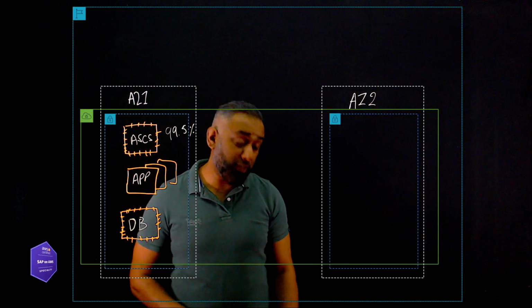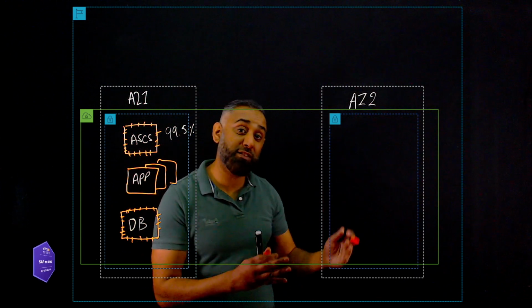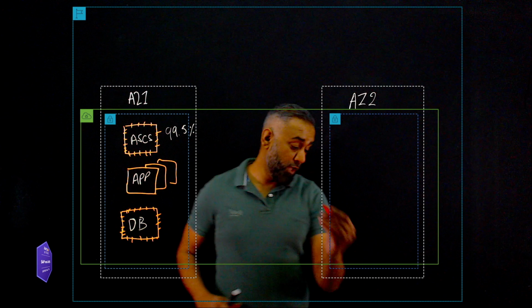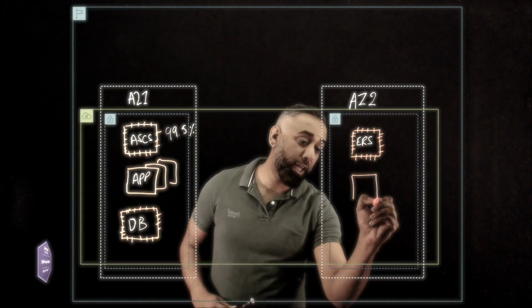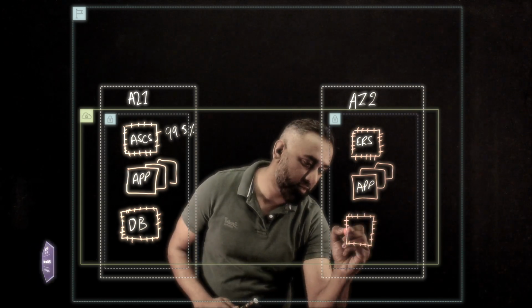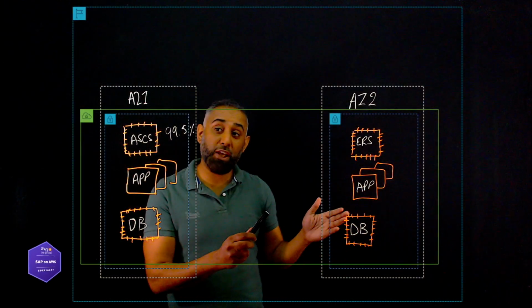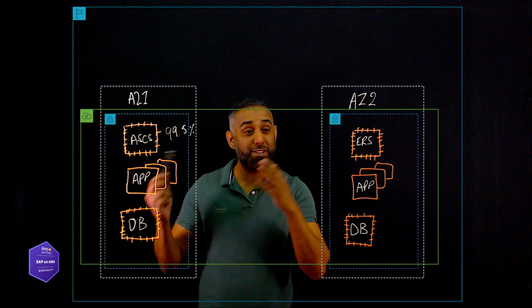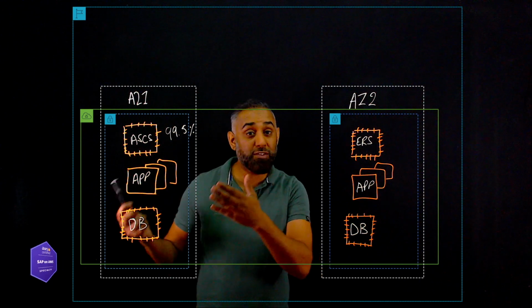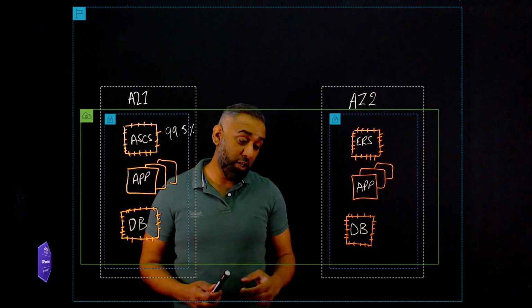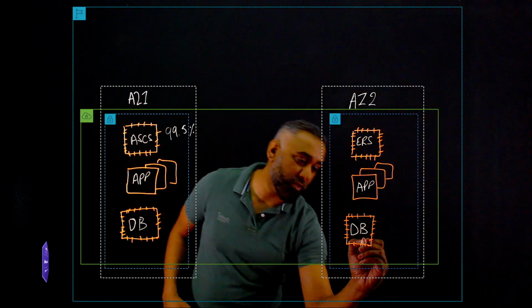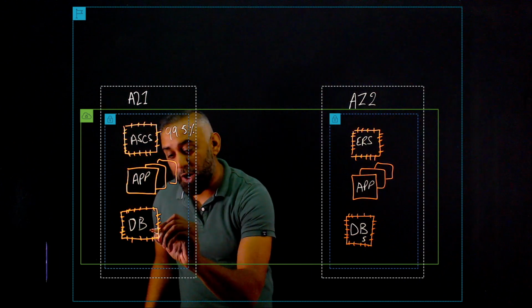Next, I'm going to map out the SAP systems in our secondary AZ. So we'll do that now. We have our enqueue replication service to mitigate the outage of the single point of failure, which is the ABAP Central Services. And now we've actually added our secondary DB. So let's give this a secondary tag and a primary tag.